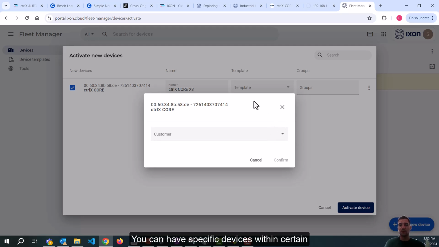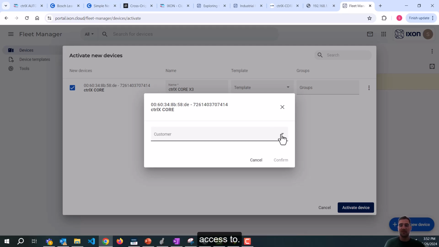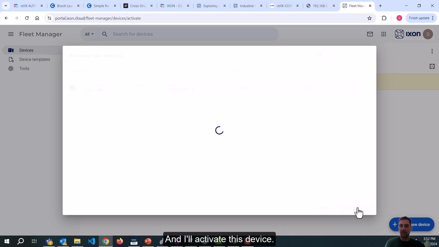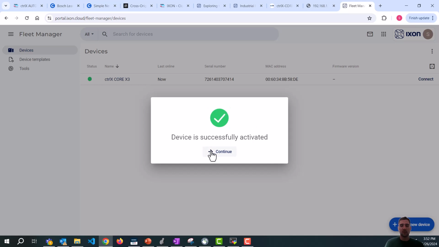You can have specific devices within certain groups that only those groups would have access to. For now, I'm not going to place it in any group, and I'll activate this device. Okay, so the device is successfully activated.